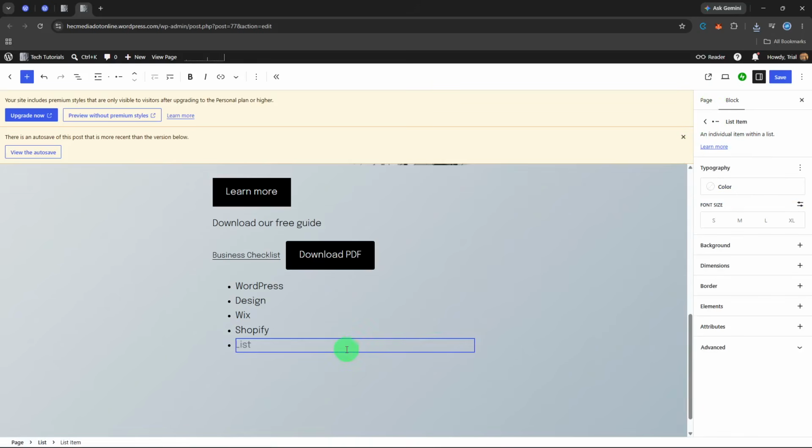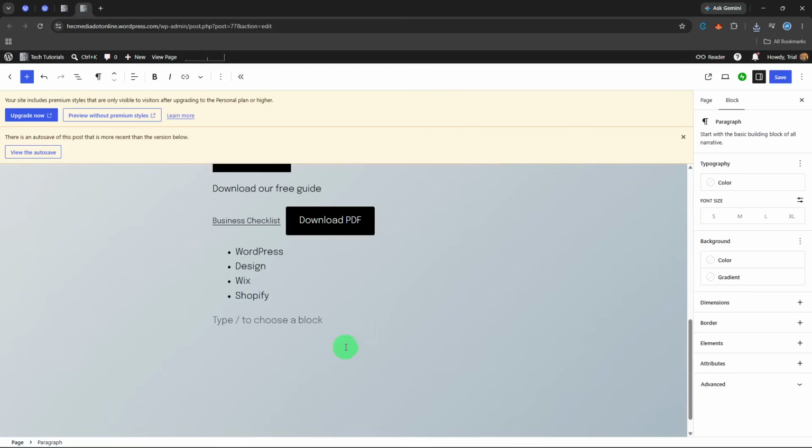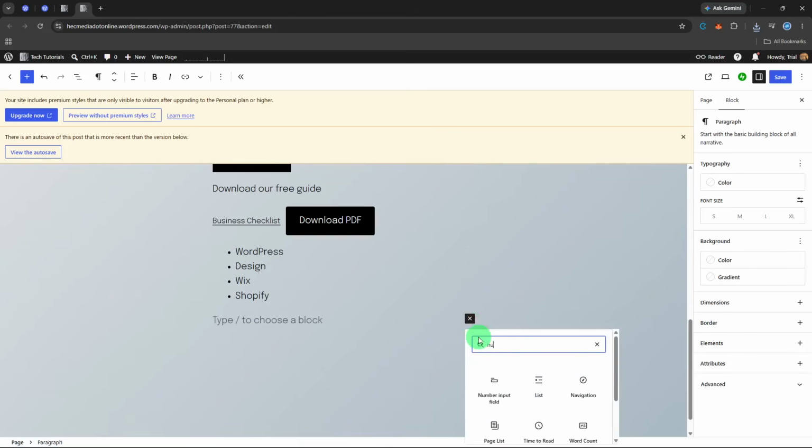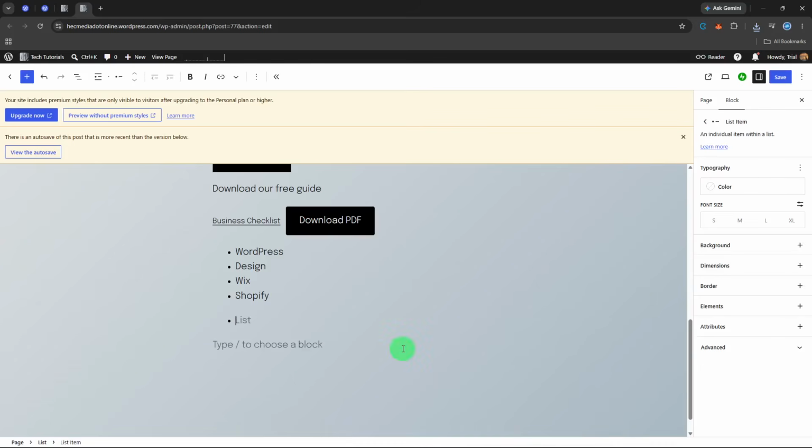Type the first step. I'll use Login to WordPress. Press Enter. The next number appears on its own. Open your page, edit your content, click Update. Press Enter after each one, then Enter twice when you finish. One thing I like here is WordPress renumbers automatically if you delete a step later, so you never have to fix the sequence by hand.